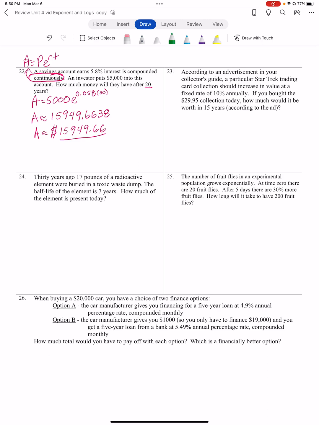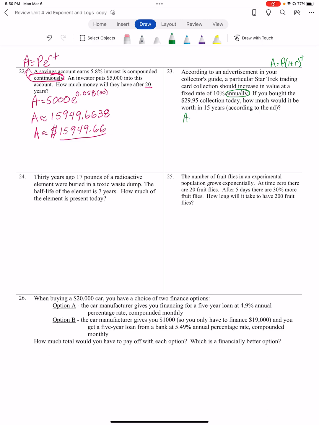should increase in value at a fixed rate of 10% annually. So this is just our annual interest rate. This is not biology. It's not a biological one. So this formula right here is not continuous. It's going to be A is equal to our principal times 1 plus r to just the regular t power. So that's if we're increasing. And then we also have a decreasing one.